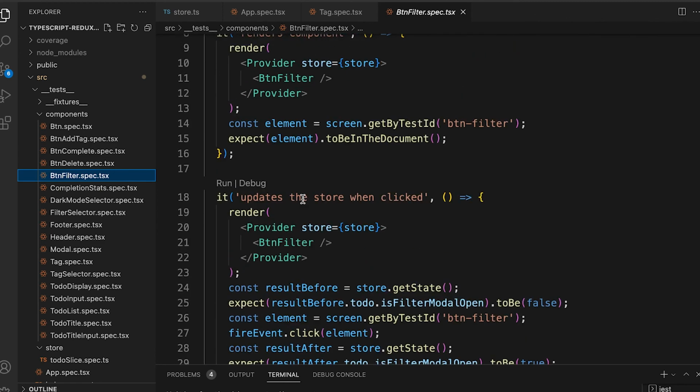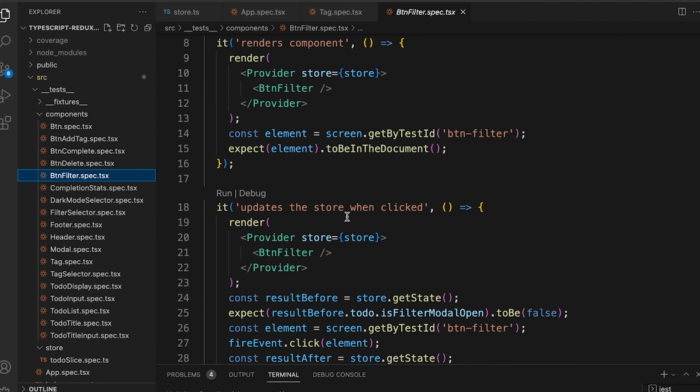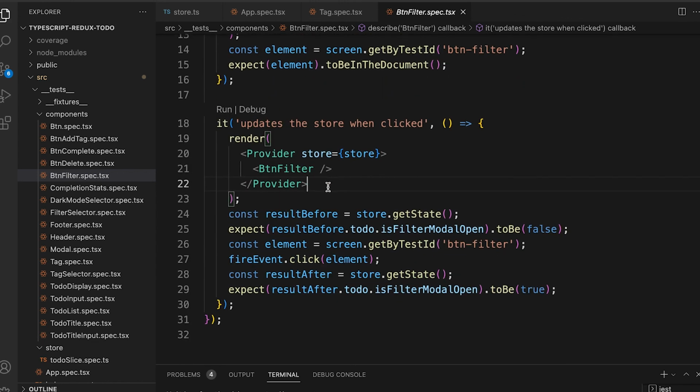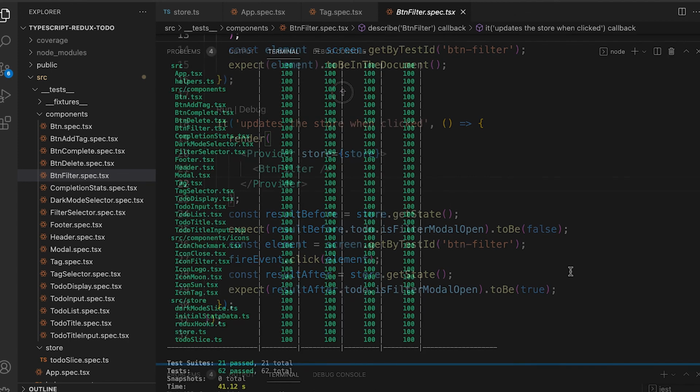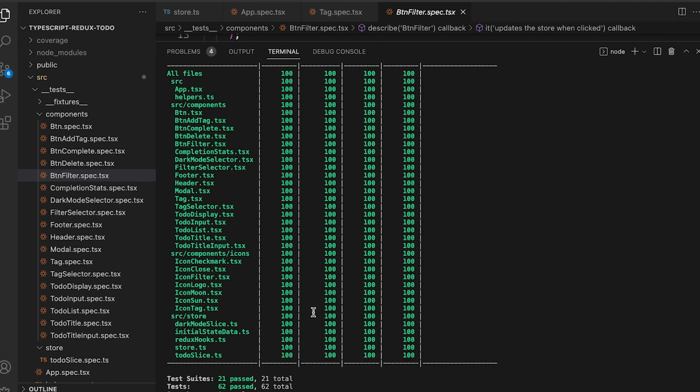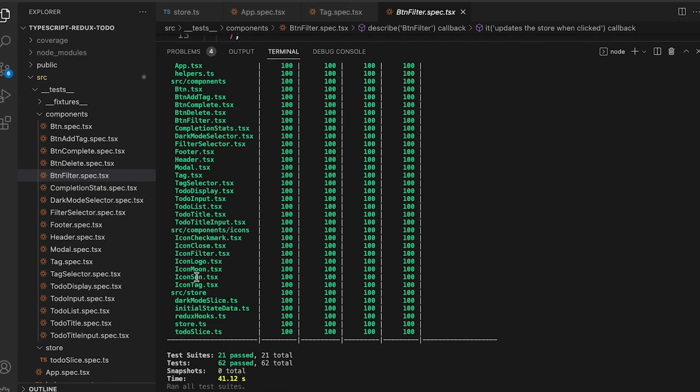For many of the functions that we're using here, because we're not passing in data with props, we're having to wrap a lot of them with the provider to make sure that we're getting what we want, and that we're testing all the various pieces. And within a few hours, I was able to get 100% test coverage on all of these TypeScript components and the helper files with those techniques.